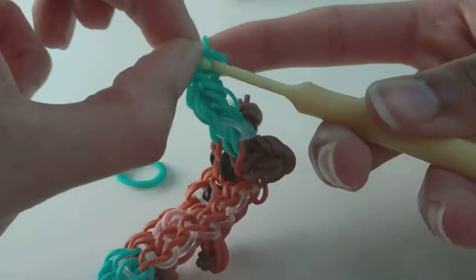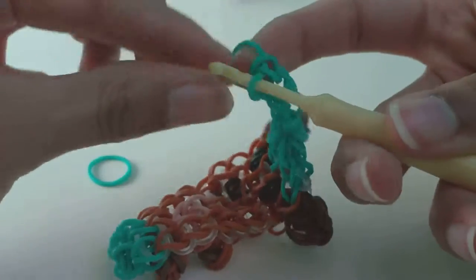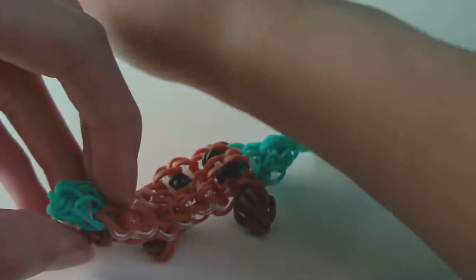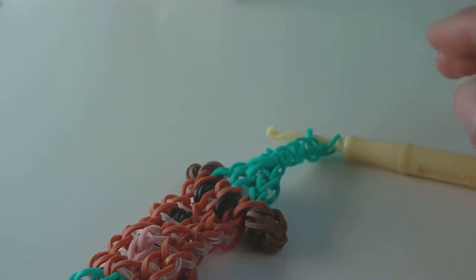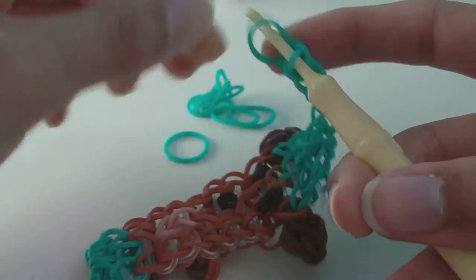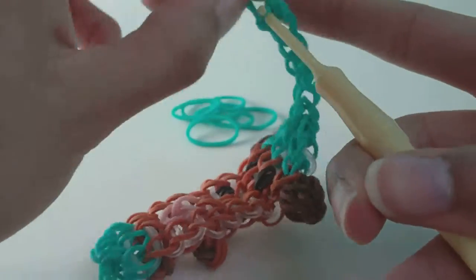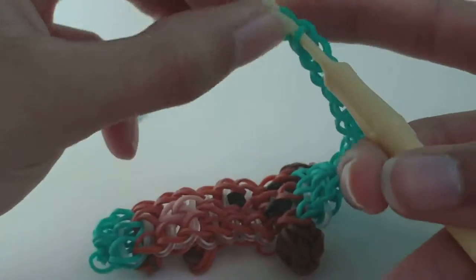So I'm going to go ahead and do that. Use the pause button if you need to. Someone is really having fun outside, making noise. Alright, one more band.